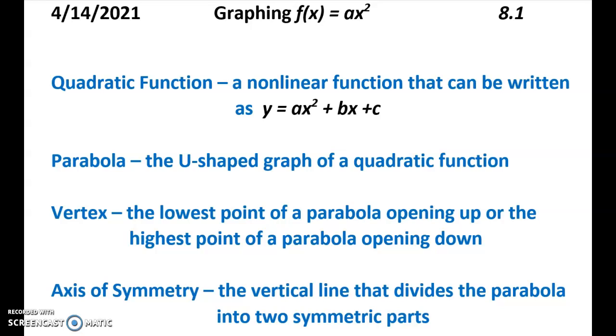And as you can see from the very top, I have the date here, and this is graphing what's called f of x equals a times x squared. Remember that f of x can also be written as just y. So y equals, like you see it down below. I put it as y. This is Chapter 8, Section 1.